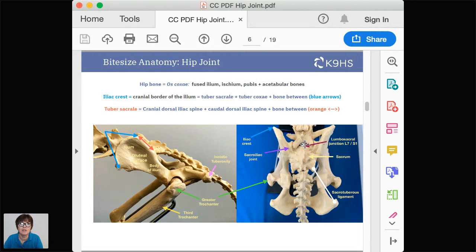The lumbosacral junction here, I've labeled that for you to really think about. That's L7S1. Now, in different parts of the spine, so if you're interested in knowing more about the epaxials or the function of the canine spine, please put it in the chat box. We'll watch that feedback coming through, and that's maybe something we'll present in the future. But if you think of the spine as the drive shaft of the dog, of the car, the axle connecting the hind limbs to the forelimbs, that's the spine, that's the core.